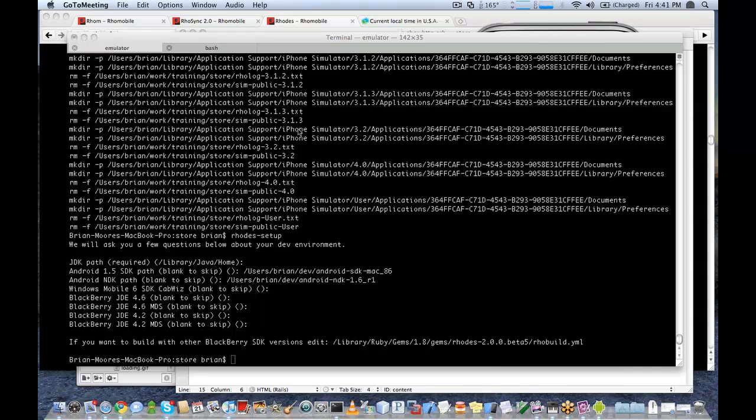What I'm going to be covering today is RhoSync 2.0, which is a complete rewrite of the RhoSync 1.x system. It is now a synchronization framework as opposed to a Rails application, and we use a different storage engine for storing the synchronized data. In this case, we're using Redis as a storage engine.